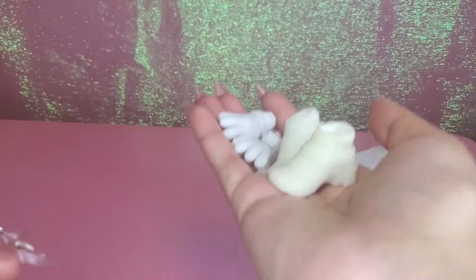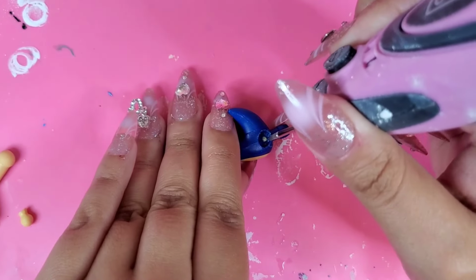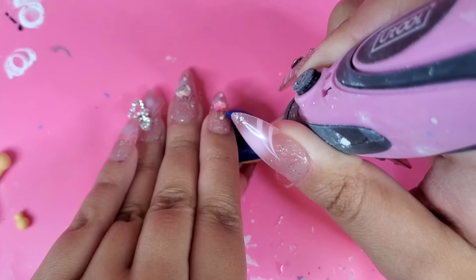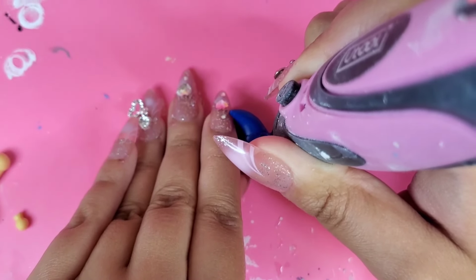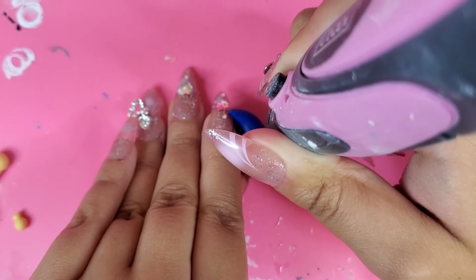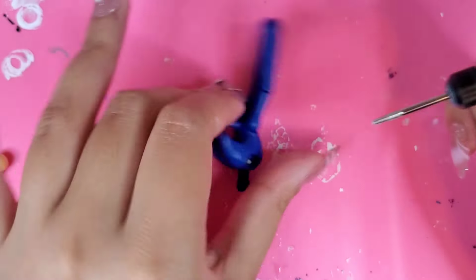I'm gonna do something I've never done with any of my Sonic customs. It's something I always wanted to do, but was always scared to do. The plan is I'm gonna trade Sonic's arms for some Amy arms. The reason why I'm doing this is because Amy's arms are thicker, and I thought it would look really cool on Sonic since his arms are very skinny and scrawny looking.